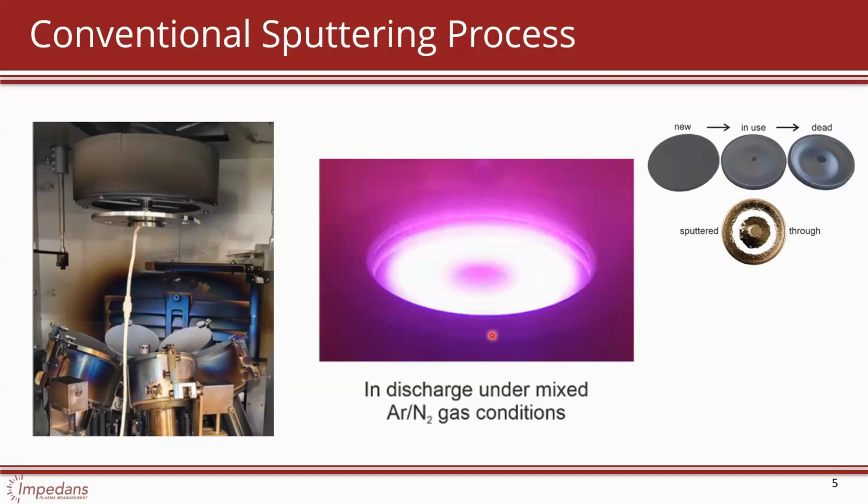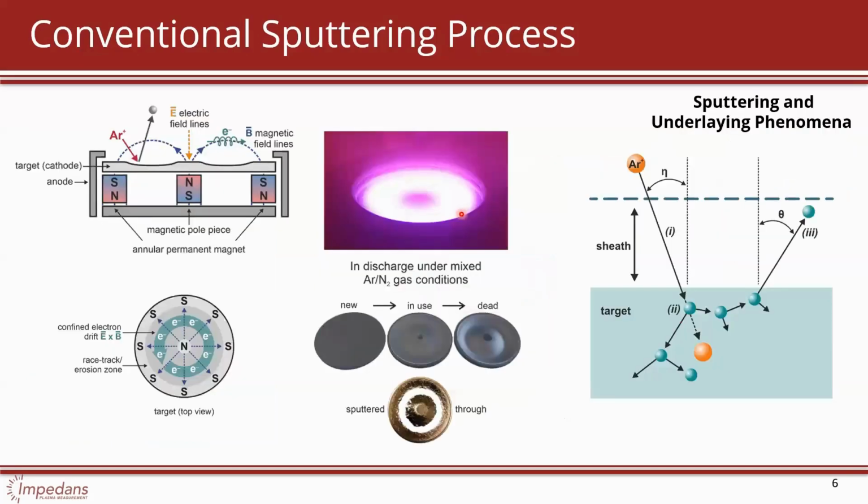But this is intentional sputtering, so this is optimized for it. If you go to the next slide, it gives you an idea. There are some magnetic fields present around here in order to trap electrons and so on. You can sort of see this here, electrons trapped on the B field. You create a plasma.